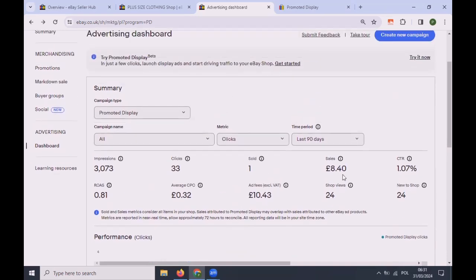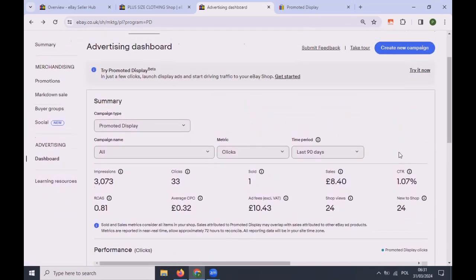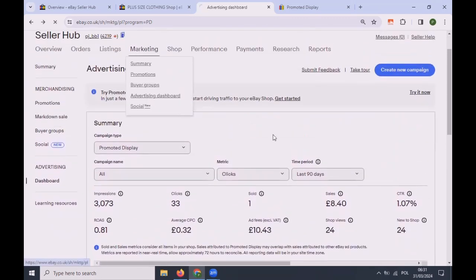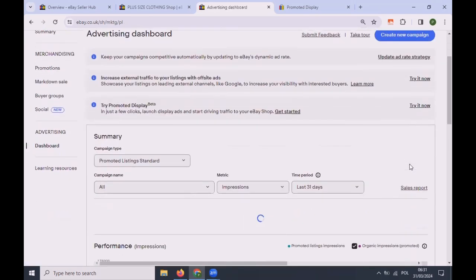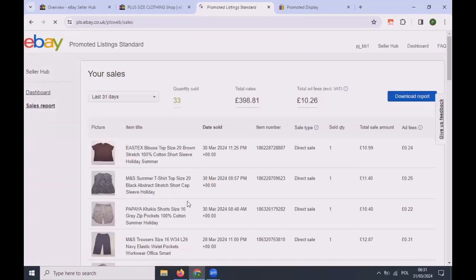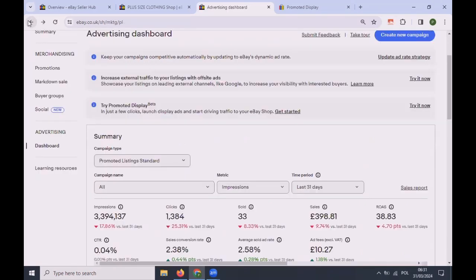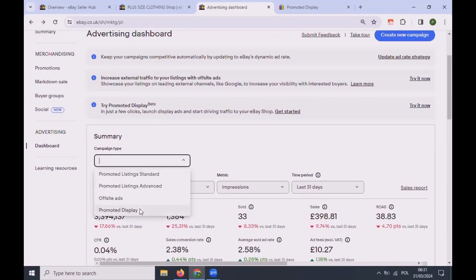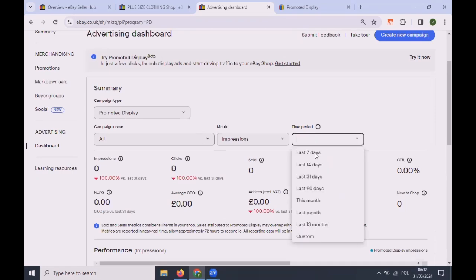All right. One more thing about that sale. So I went here to the advertising dashboard. Let's click it again. And here to sales report. So when I get into that, I located that sale that I had out of that promoted display.